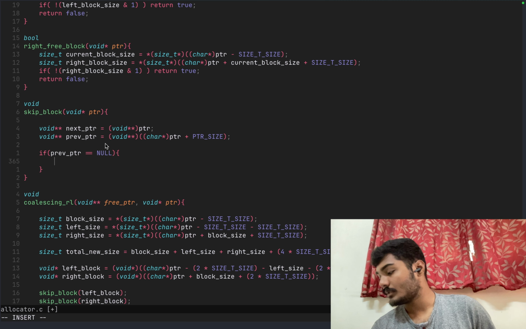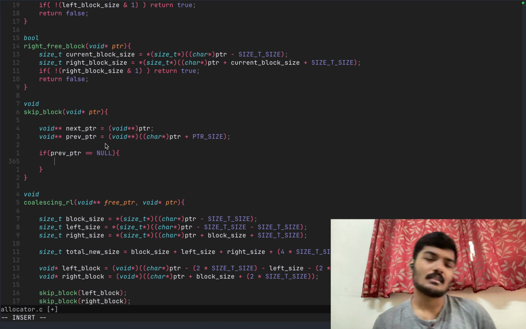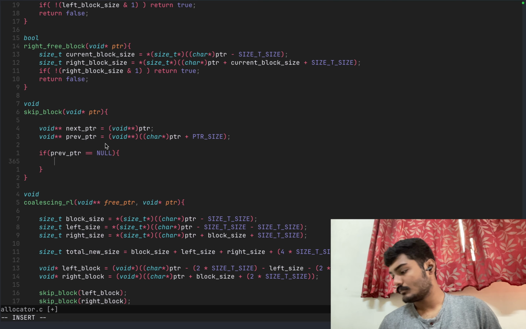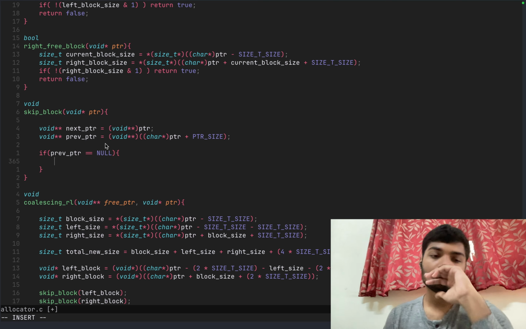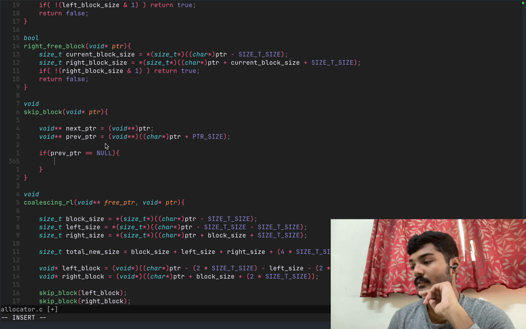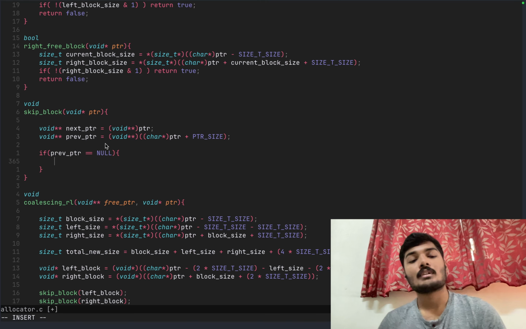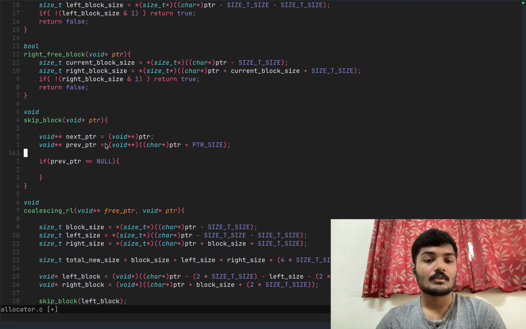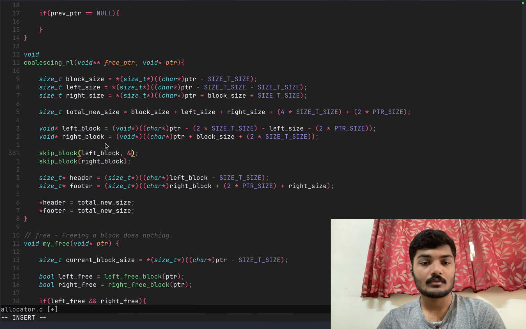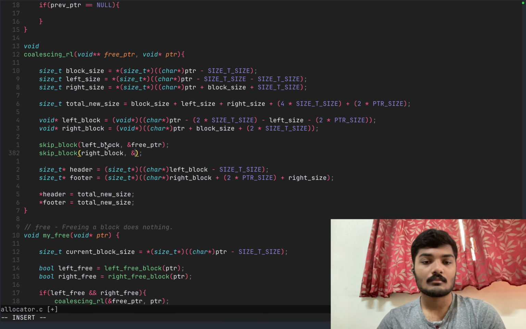Then what we can do is we don't necessarily care, right? Yeah, let's still take care of that. So if previous pointer is null, then we should get the address of the pointer, because we might have to change that.